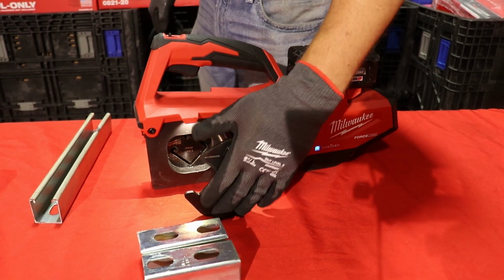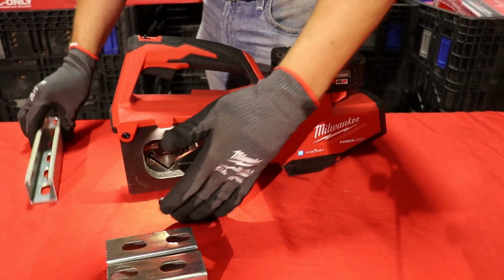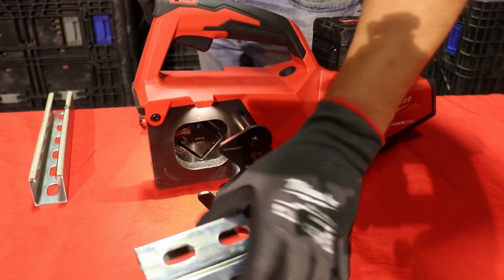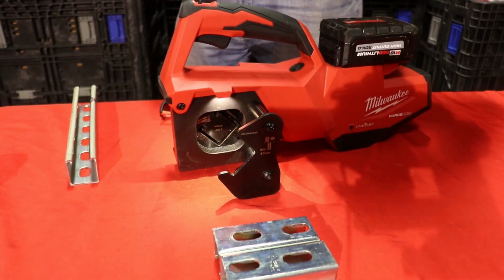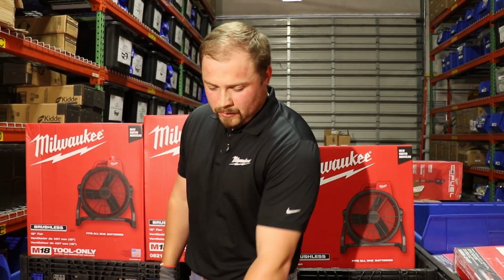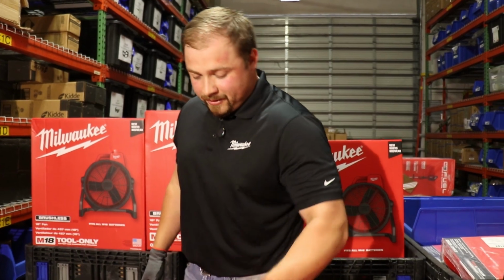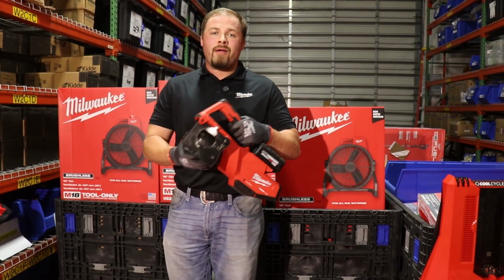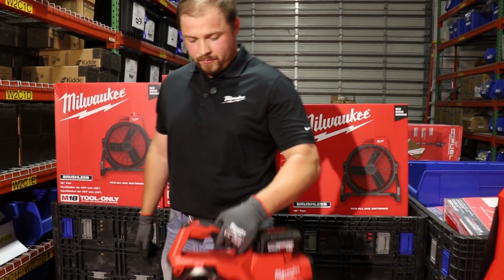And then lastly, you'll notice this piece right here, which whenever you flush your strut up to this guard, it's gonna give you those 4-inch cuts every single time, making those consistent 4-inch cuts a heck of a lot faster. And lastly, you'll notice this is made for the job site. You're able to carry this around with you, and use it wherever you need to throughout the site.